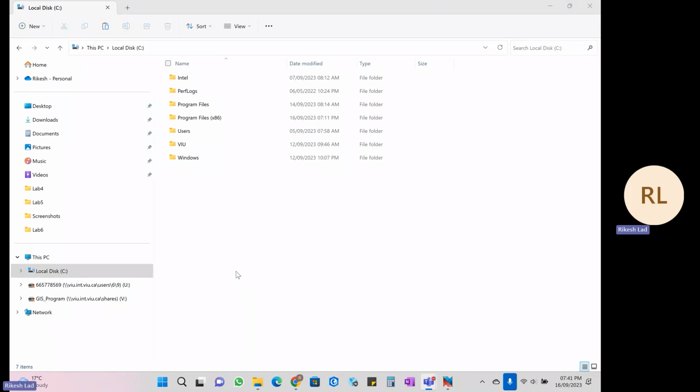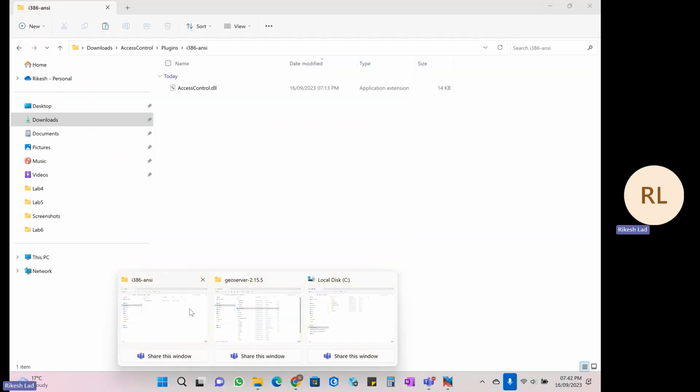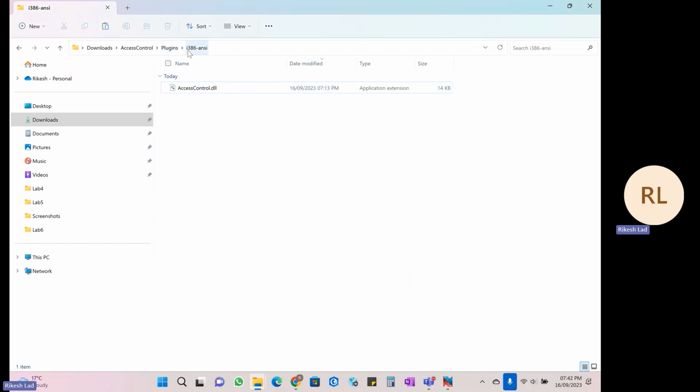Right, so that compiler script didn't work because we didn't copy across the correct DLL file. So just make sure it's the correct DLL file, which will be the ANSI DLL file. I think I've got that here. Yeah, the i386-ANSI.